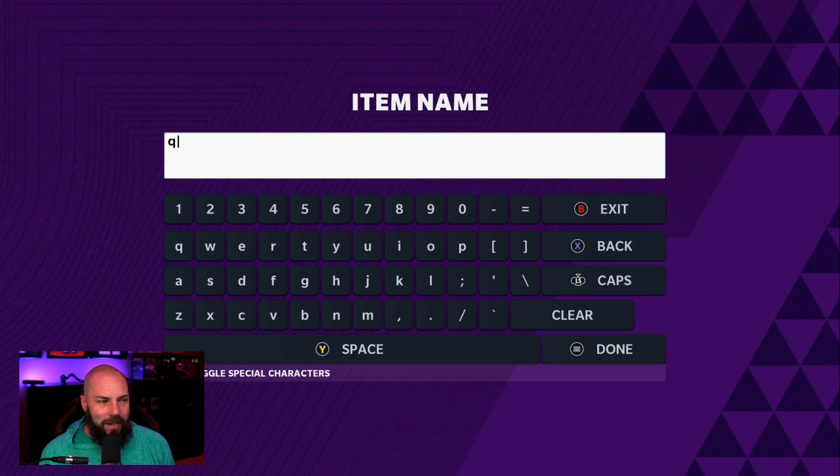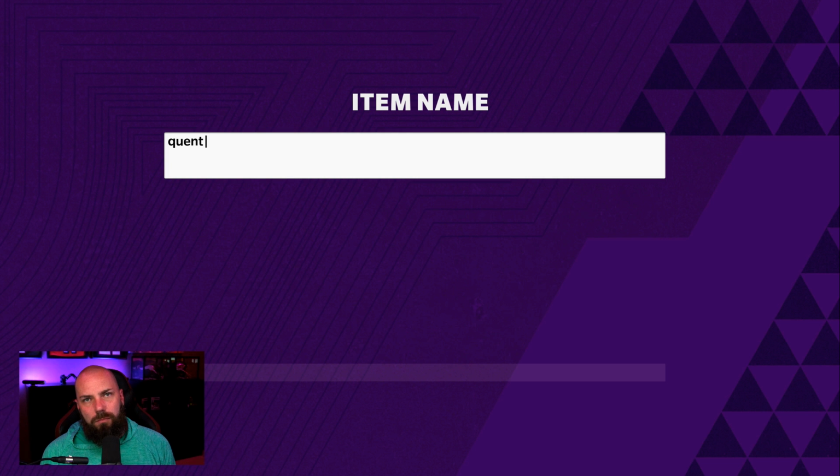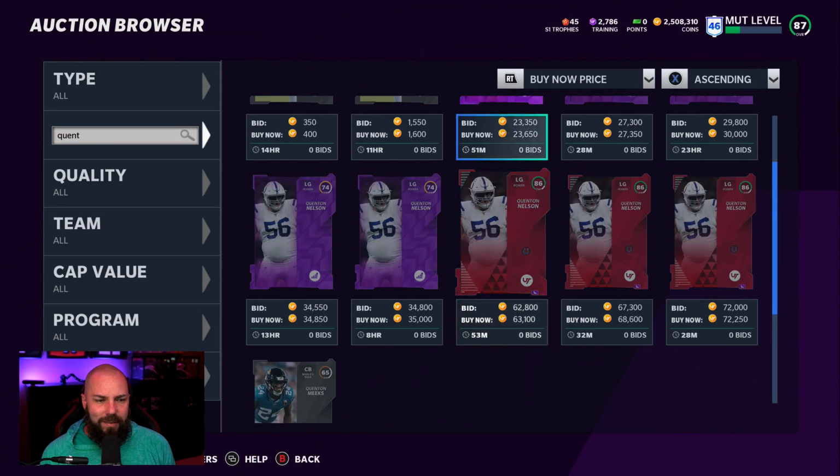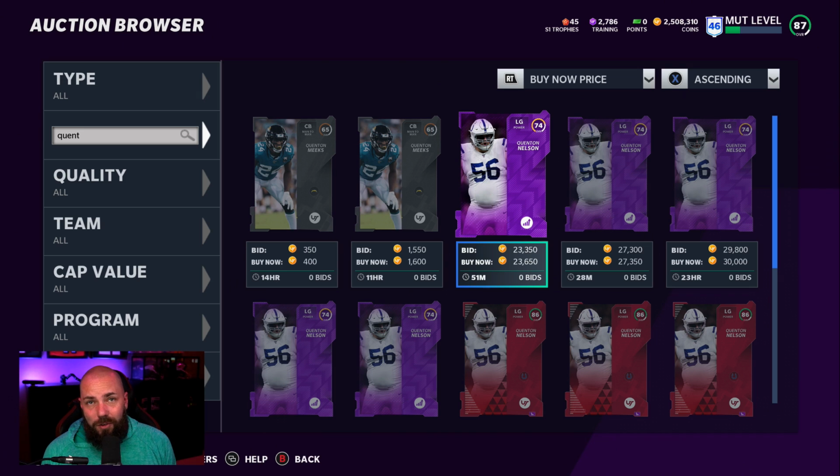Similarly, we'll look at Quenton Nelson here. Big Q, right? Everyone knows Big Q. He's on my team. He's not powered up yet. His power up is 23. His card is 63. So again, there's a trade-off at this point with the actual cost of having to buy the power ups since they are very expensive.